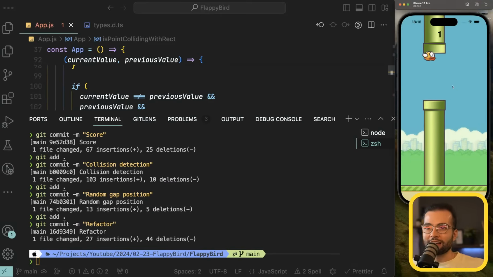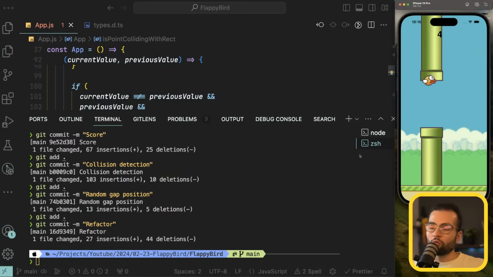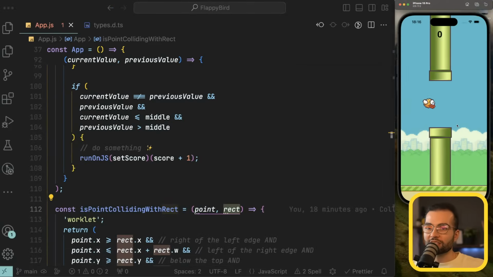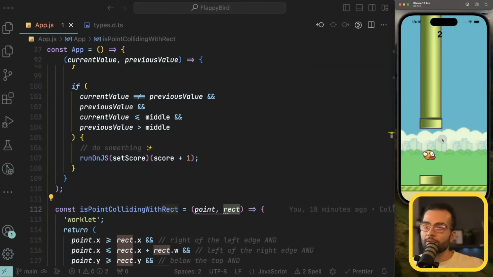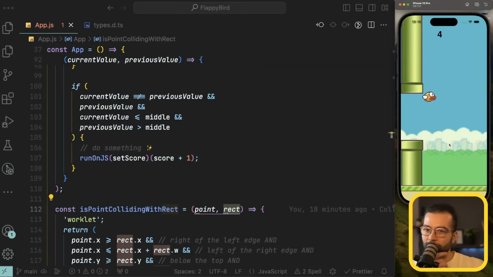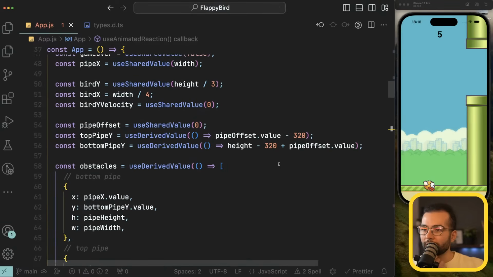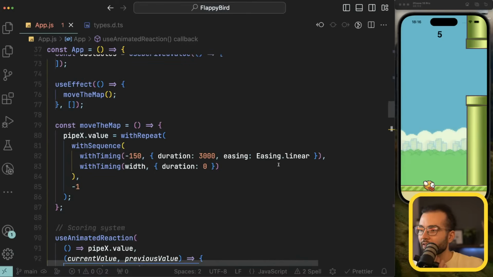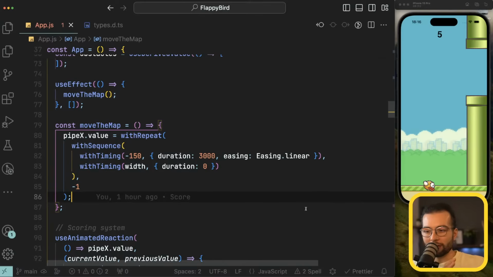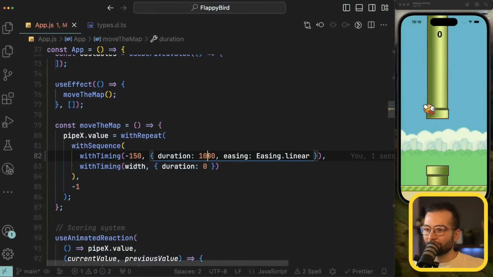You can keep track of a high score system. What if you, for example, want to increase the speed of how fast the pipes are moving? Well, first of all, what influences the speed of how fast the pipes are moving? It's this duration, because if I would do here 1000, you're going to see that these pipes are moving very fast. I don't even manage to do it like 1.5.